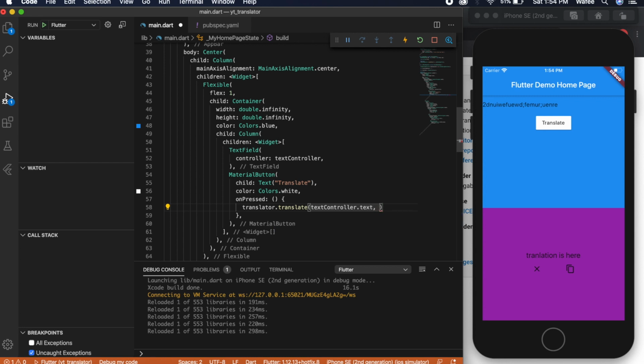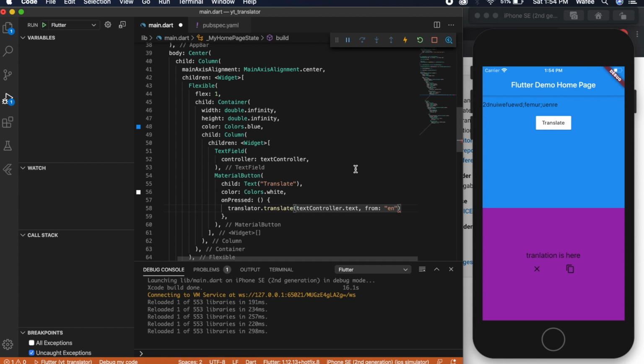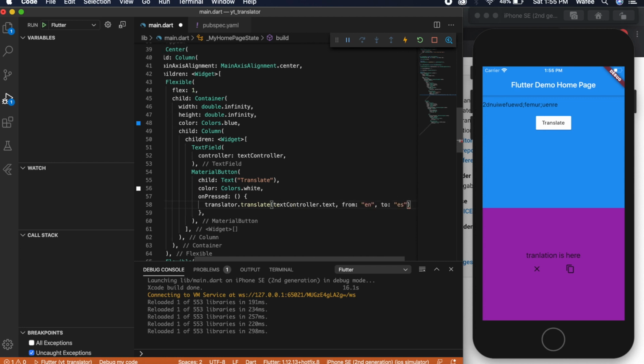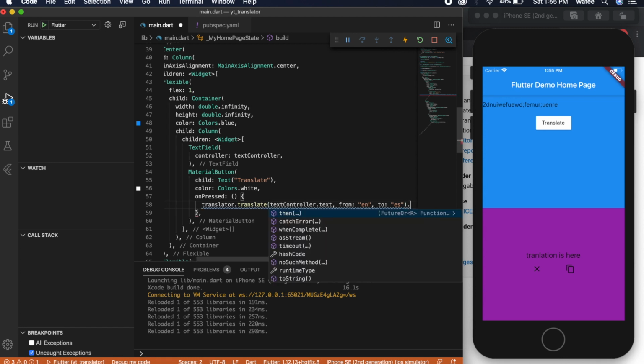And then we do from, and whatever text is in here defaults to English, so we just put en. And then for this translator, I'll just do Spanish. So to do that, you just add another argument and do to, and the two-letter code for Spanish is es, and then after that you just do dot then.